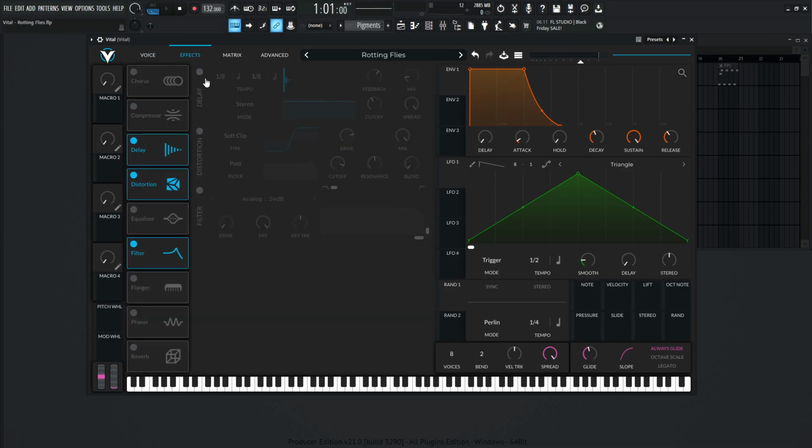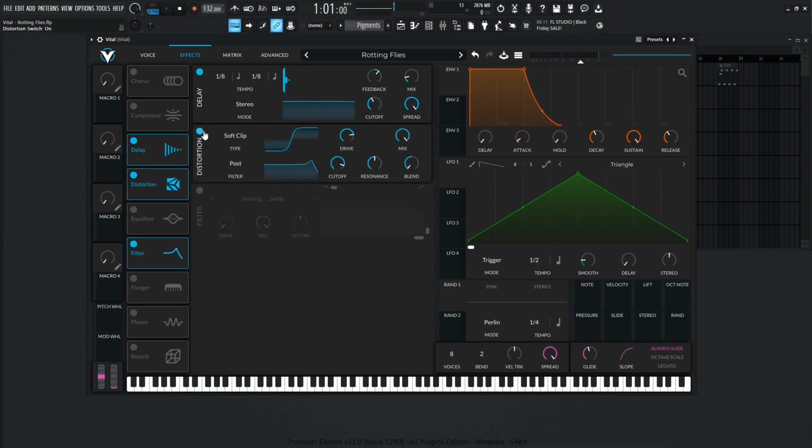So diving into the effects here, we have a delay, so let's click this on. It's going to be 1/8 stereo for both sides, feedback 27.84, the mix 15.09, cutoff 60, the spread at 1. So it's kind of more so making space within the mix.